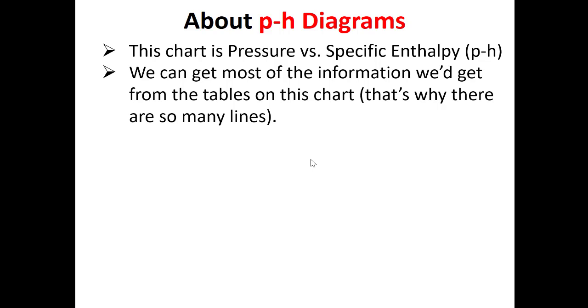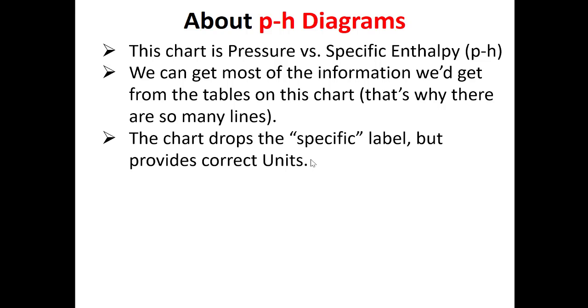So if we think about this on this pH diagram, if you have two independent intensive properties, you should be able to draw two lines, and those two lines should intersect somewhere, and where they intersect, that's your state point, right? So this is kind of cool. I think it's neat that we can solve these problems graphically, and it's nice because we don't have to interpolate, so maybe it's a little faster, but we do sacrifice some accuracy because now we're reading something graphically, right? So there's more uncertainty introduced into the process.